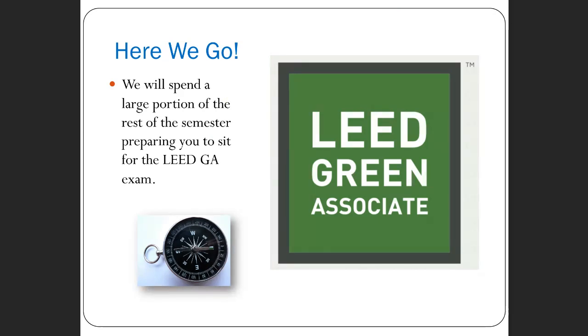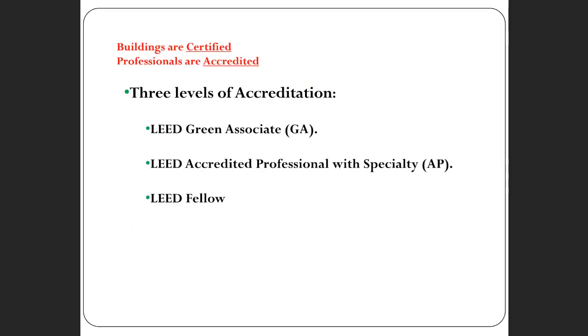I'm hoping to do a number of things this semester. Number one is to prepare you to sit for the LEED GA or Green Associate exam. That's a credential that helps you professionally. And by the way, along the way, I'm also hoping that you learn more about how to reduce the human use of resources, how to make buildings more green or more sustainable. So we're doing two of those things.